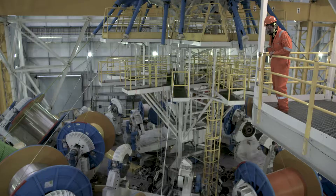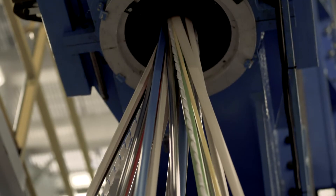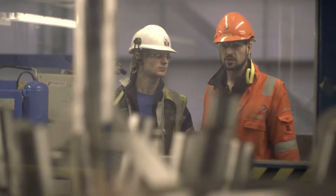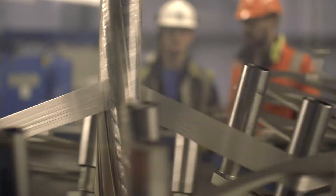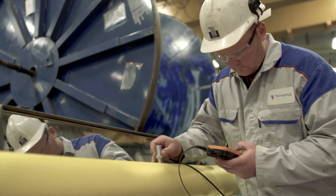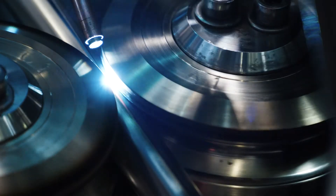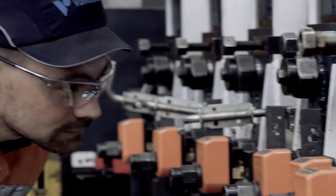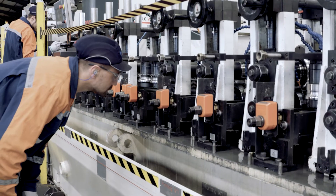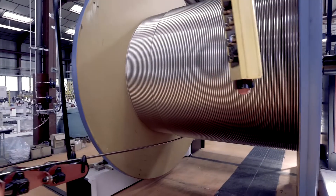The umbilicals were fabricated by Technip FMC Umbilicals using their giant vertical helix assembly machine in Newcastle. Given the distances between the new and existing subsea infrastructure and the cost of repairing faults, reliability was a constant focus. In France, Valarec Umbilicals used state-of-the-art lasers to seam weld the umbilical tubes — a first in the oil and gas industry. These thin super duplex tubes were stronger, lighter and more reliable than conventional tubes, and more cost effective.